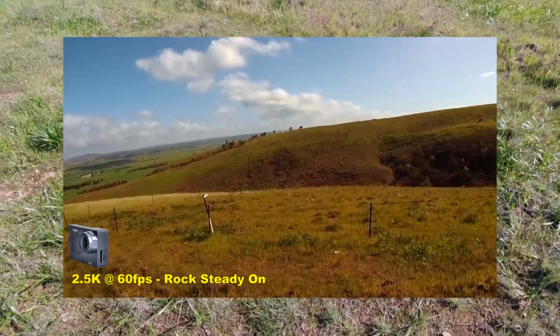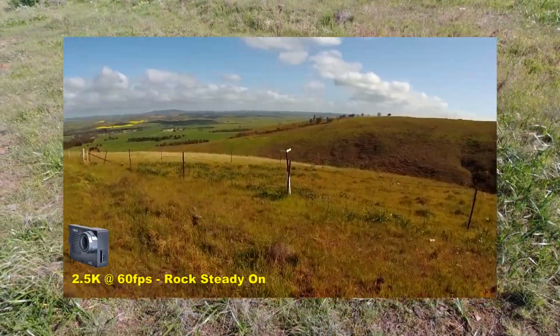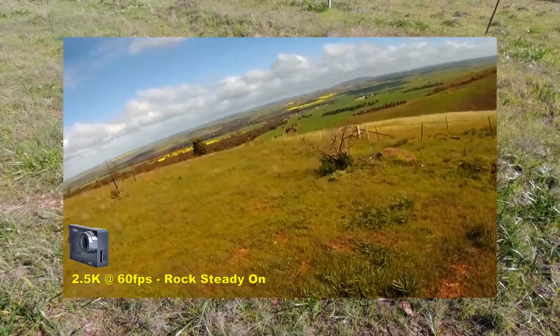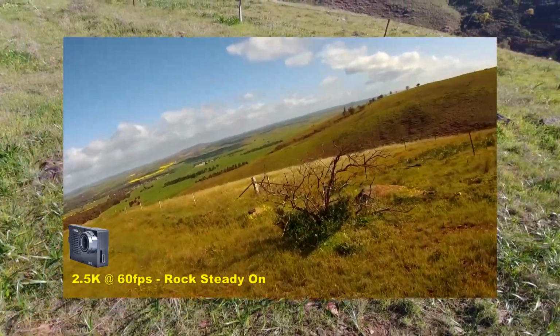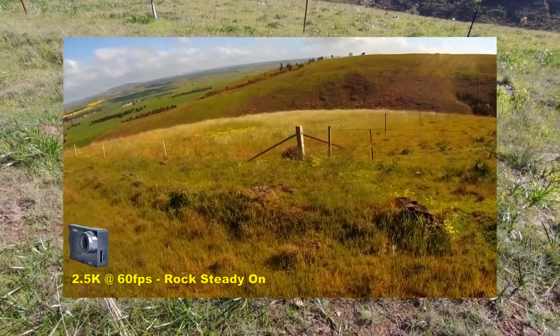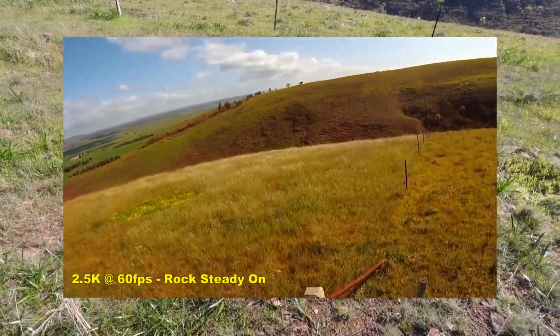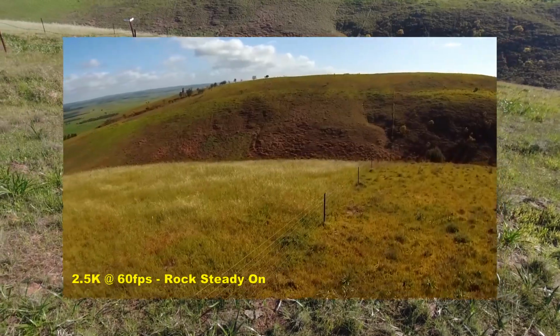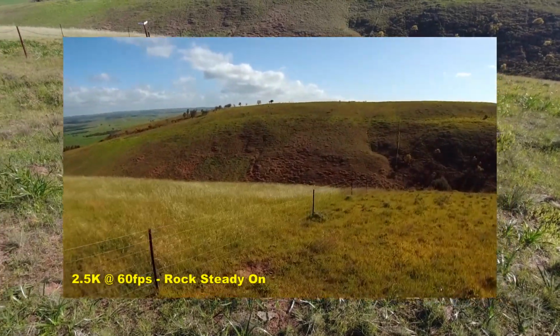95X V3. I did a build of this Beta FPV 95X. If you guys are wondering if you should fly in heavy wind with a whoop, I'm hoping I've just given you the answer, and that is no.